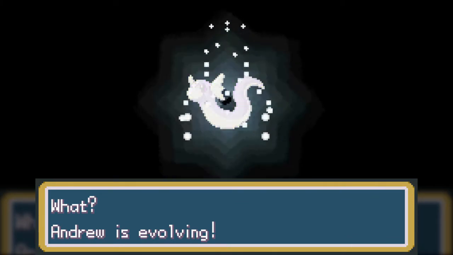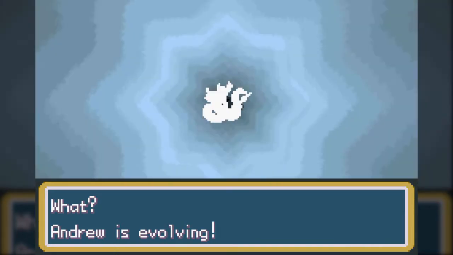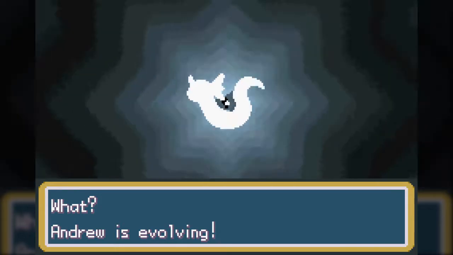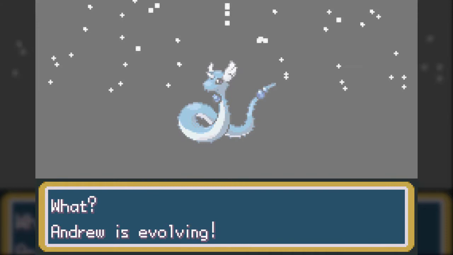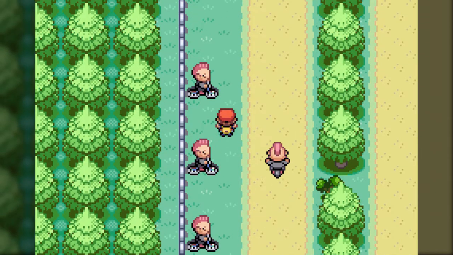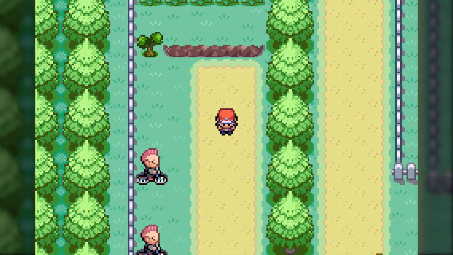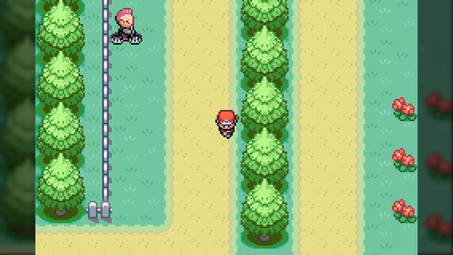However, along the way, we did manage to get probably the best thing about this. Andrew reached level 30, I believe level 30 at least, which means it's now evolving into a Dragonair. The specialties of Dragonair, Dratini to Dragonair, don't really change too much. It's still Dragon type, which means it's still weak to Ice and Dragon, and that's it. It's got a decent attack stat. Everything else about it's relatively balanced. I'm waiting for its next evolution, which isn't going to be for a while.